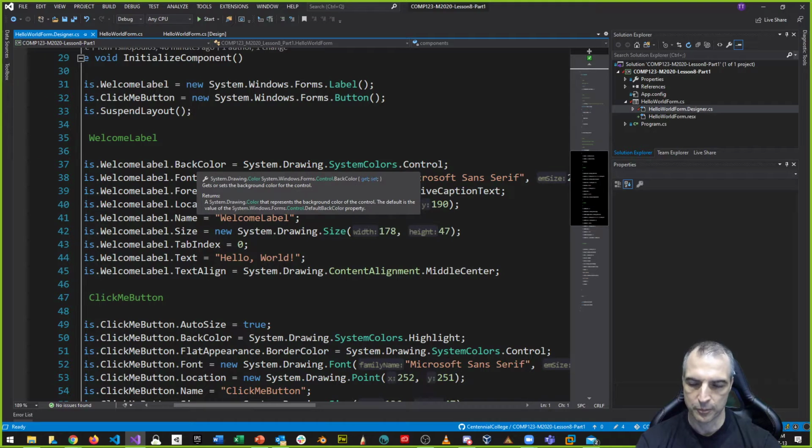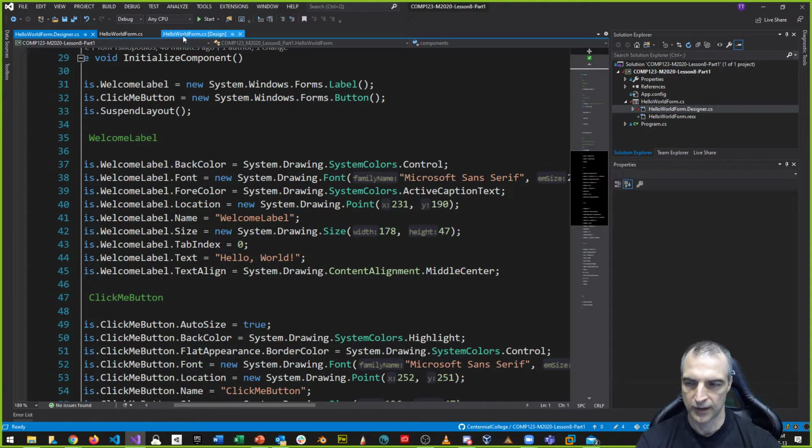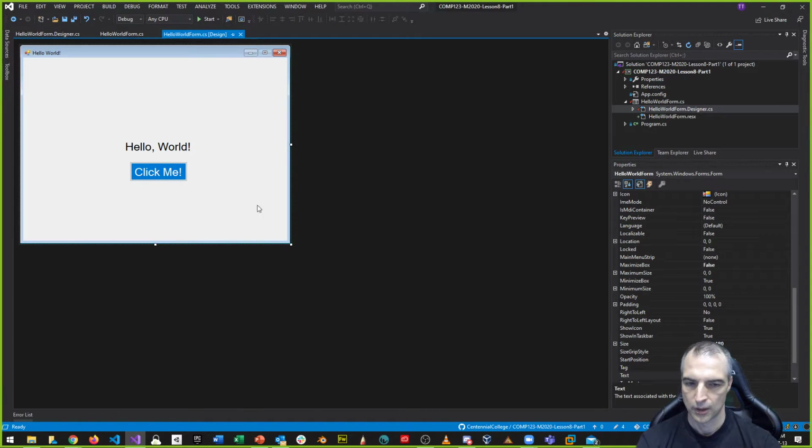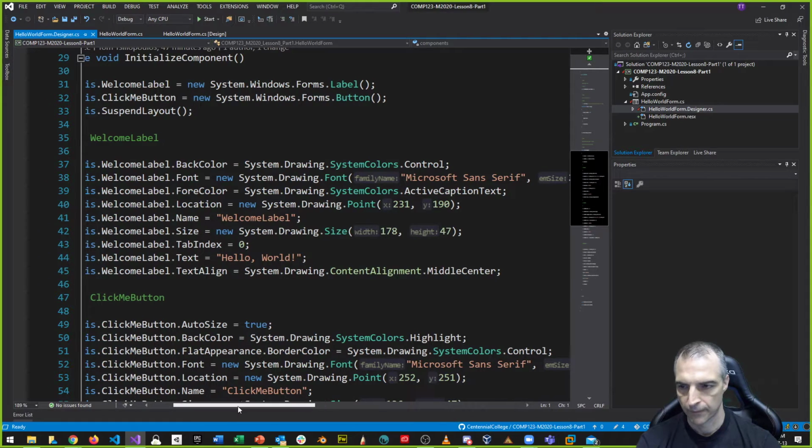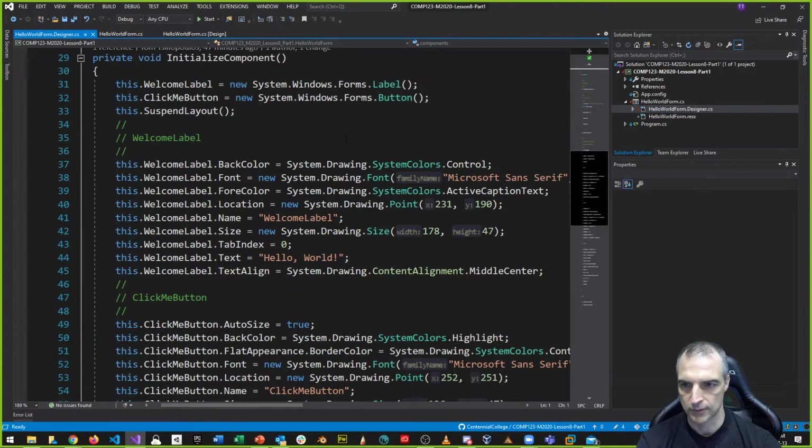Anytime you see a property that can appear inside of the design view, this view, and you have something that's in the properties window over here, if you have a property that's listed here, chances are, most times, you can programmatically modify the property in code. That's how we can do it. So for example, I modified the back color to System.Drawing.SystemColors.Control.